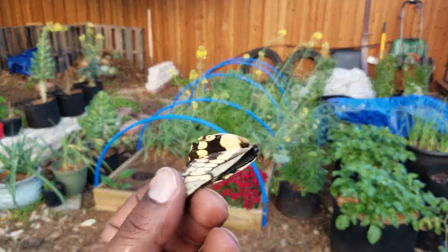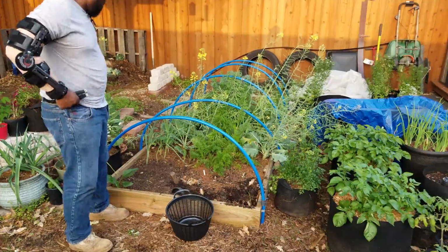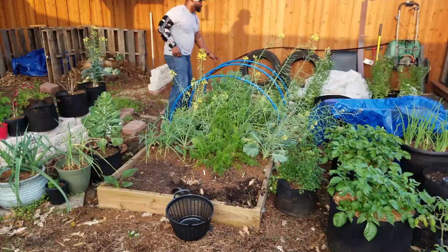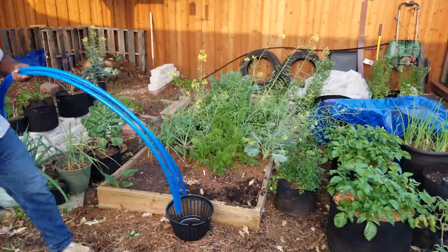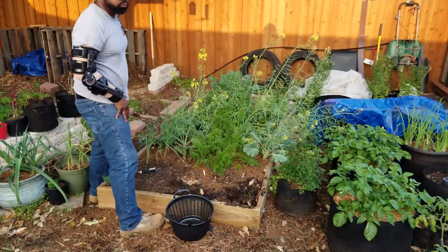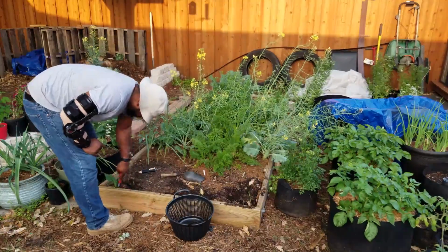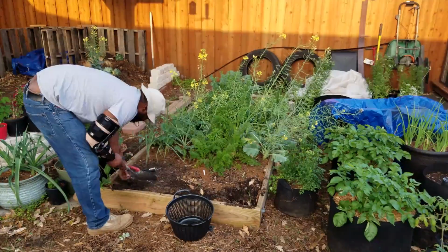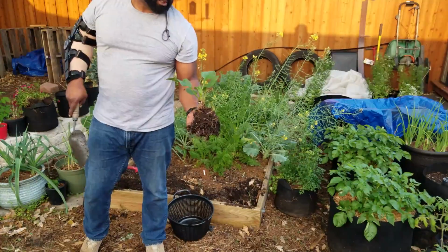Had a butterfly that I guess didn't make it. Echinacea, purple cone flower.